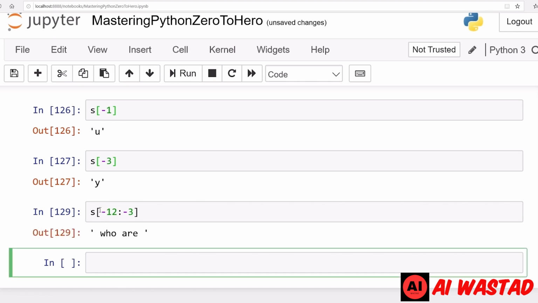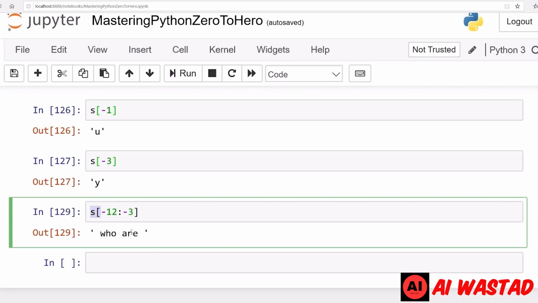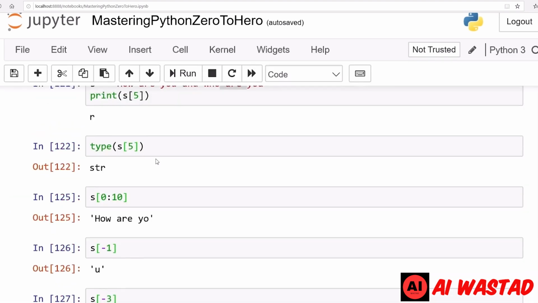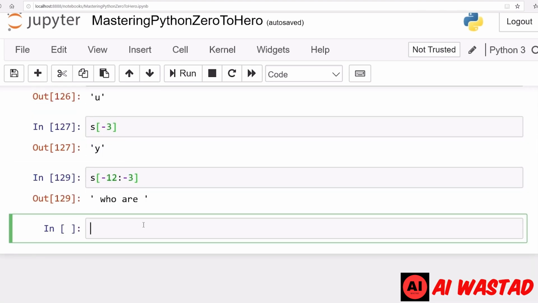And by the way, this kind of fetching of a substring is sometimes called slicing. I mean, we are just fetching, slicing. Although the term slicing is much more popular in mutable data structures. What is a mutable data structure? What is an immutable data structure? Well, yeah, I should tell you right now.